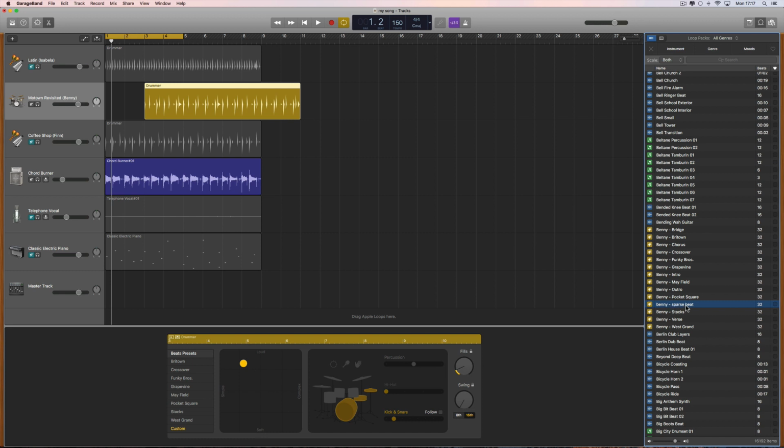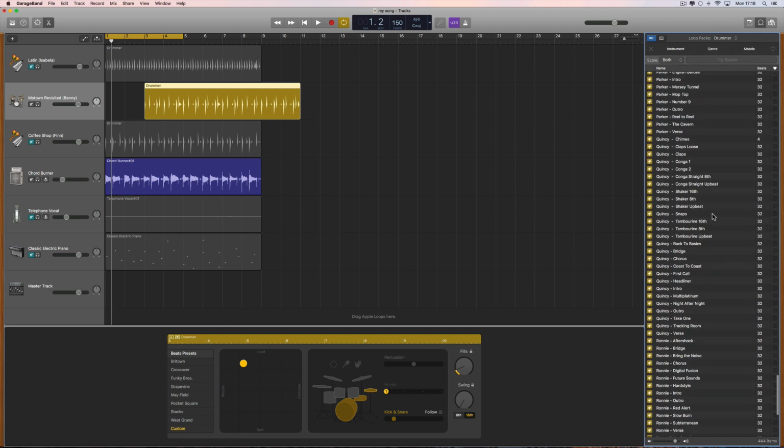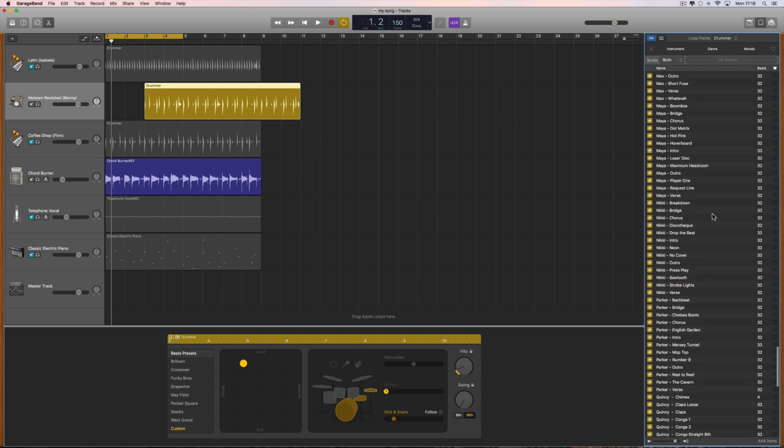There is my newly created drummer loop, which if I drag it onto a drummer track, it will switch that drummer to Benny and play that pattern. And I can then further tweak it if I want. But the problem is, it appears here when you show loops by all genres, in other words, every single loop in every type of genre, but if you switch to the new special category of drummer, it isn't there. That's the problem. It doesn't appear, so this must be a bug.